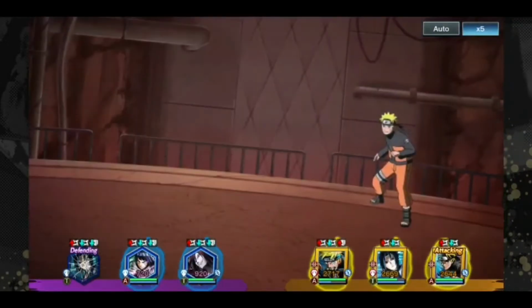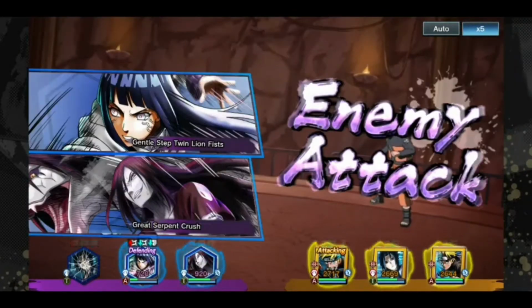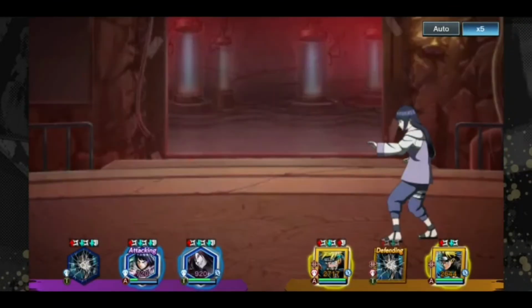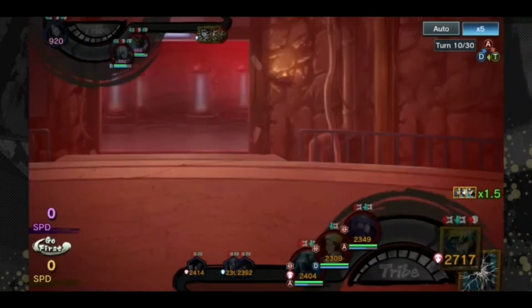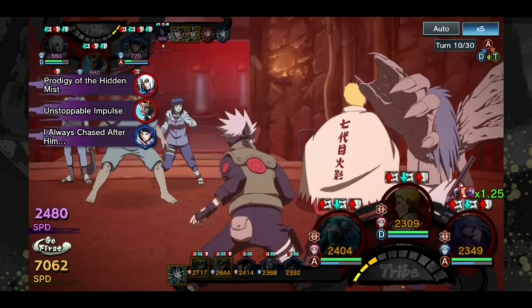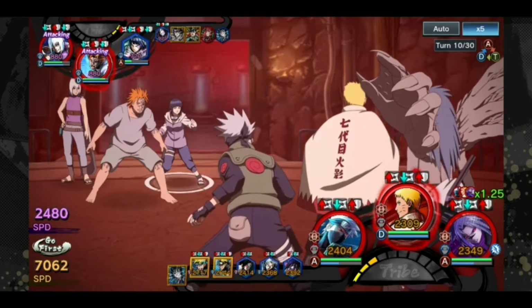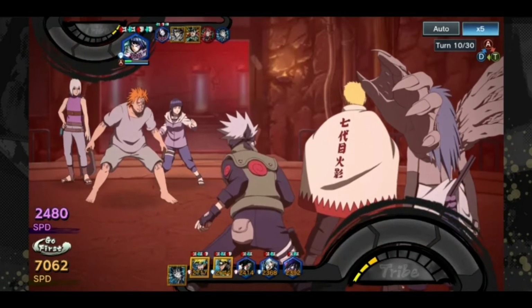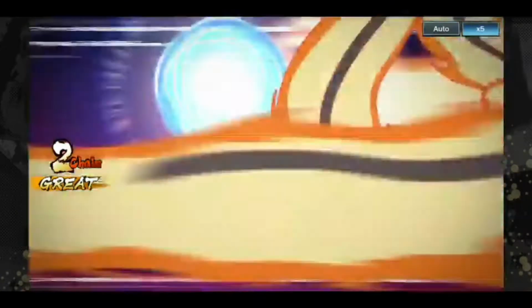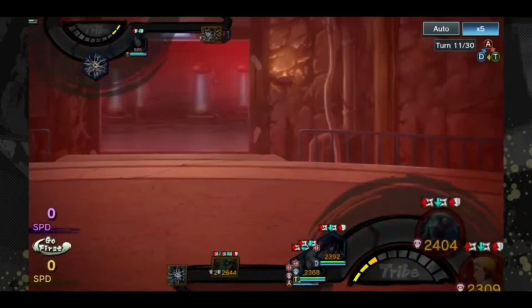Let's see. Right there, we were able to successfully kill him and deal enough damage to Hinata. So yes, we might lose a unit right here. Luckily, the A nukers in this enemy team are all single target, so less chances of us getting wiped out. Again, I focus on the A nuker because Hinata still has full chakra, so she would be able to deal a lot of damage to us.